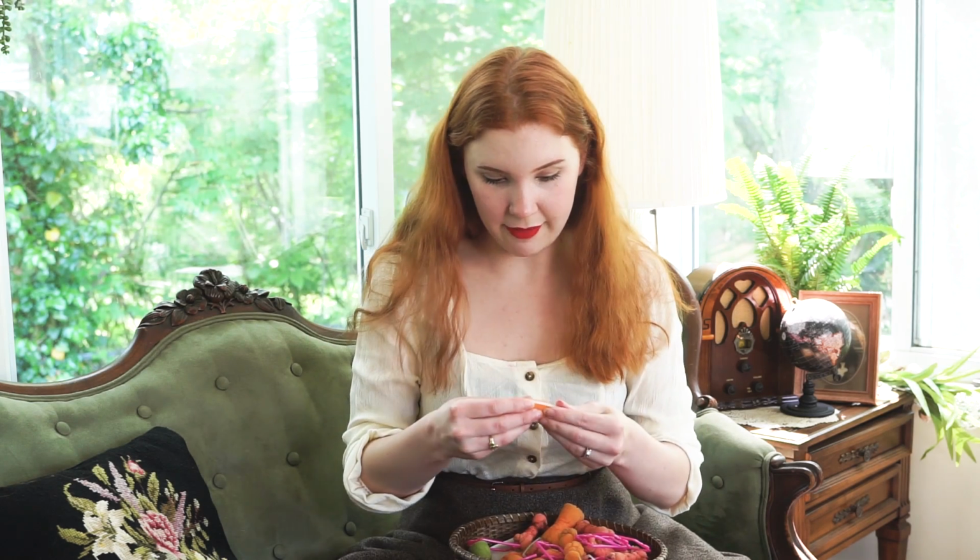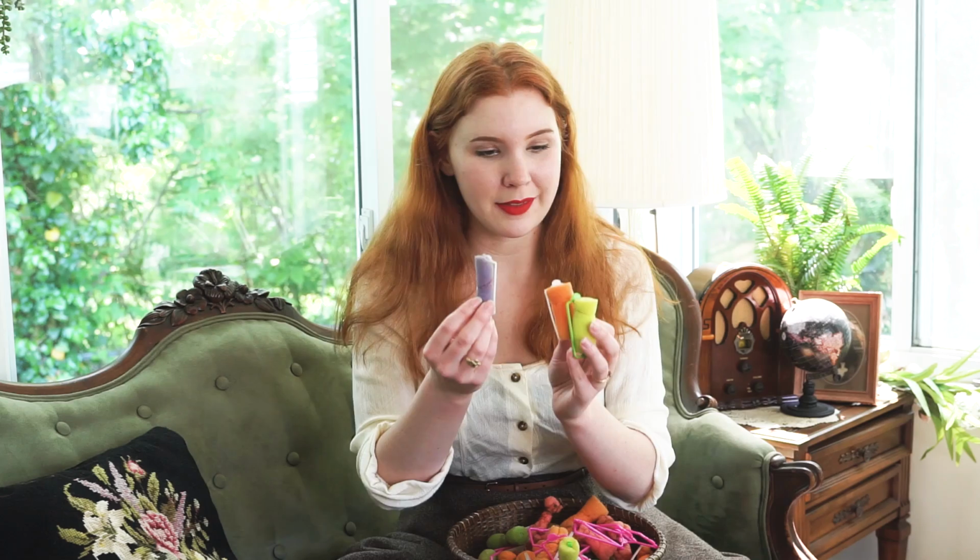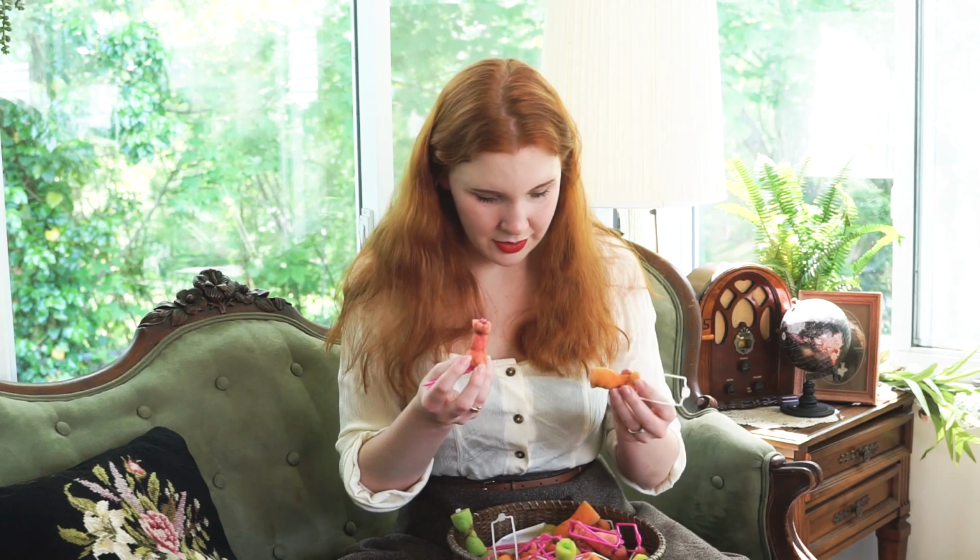As you can see, I have my little basket o' rollers here. Grandma Rachel's basket o' rollers. Chances are when you get a pack of foam rollers, you will have different sizes. So there's this bigger size, medium size, and then a smaller size. These all have hair on them. They are disgusting. Don't at me. I mainly stick to bigger sizes just because I do like those kind of Rita Hayworth curls where they're a little bit bigger and fuller. Some of them are smaller than the other ones. I probably should have got a new pack for this, but I did not.